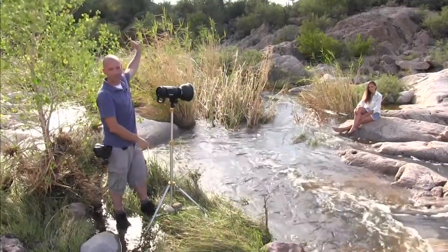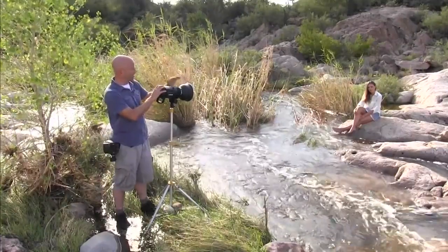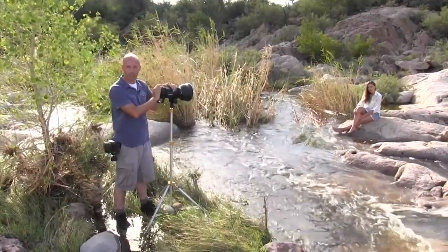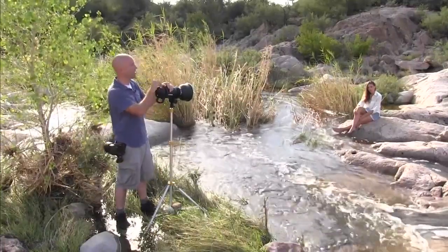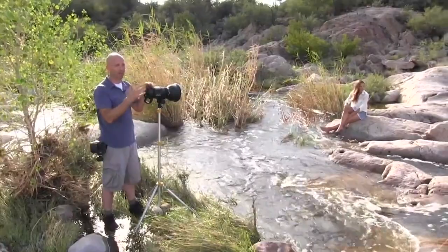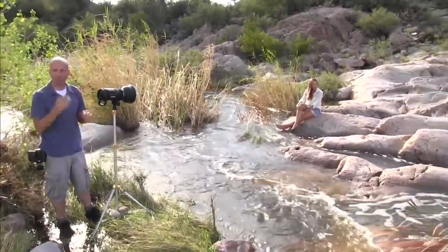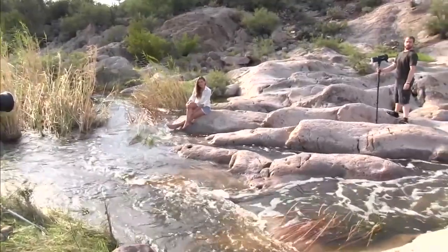Again, we've got the sun in the background. That's our hair light. The sun wraps around to about here. We finish the wrap with this light, our side light, which is +1 stop on the TTL. And then it wraps around to Andrew, which is -1 stop to just do a nice fill and give some catch lights in the eyes. And that's all we're doing. We're going to shoot the shot.